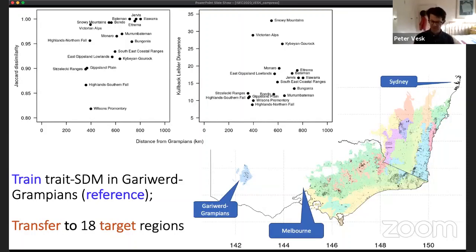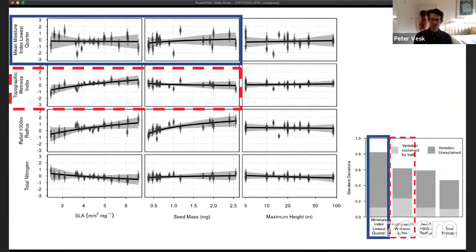So that's what we want our trait SDMs to do. So how good are they? I need to tell you a little bit about the models, not too much. I'm just going to tell you about these partial dependence plots, here for 4 environmental covariates and 3 plant traits. In this one here, for specific leaf area and topographic wetness, this positive relationship tells us that species with high SLA, that's thin and flimsy leaves, increase in probability of occurrence towards areas that are topographically wet. They accumulate water from the surrounding landscape. Species with low SLA, their thick and dense leaves, have a negative response to topographic wetness. That is, they increase in probability of occurrence as you go to areas of the landscape that shed water, okay?